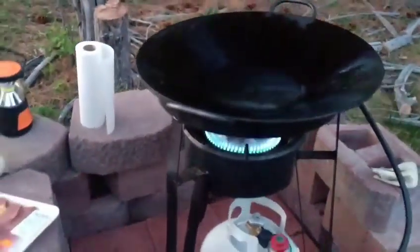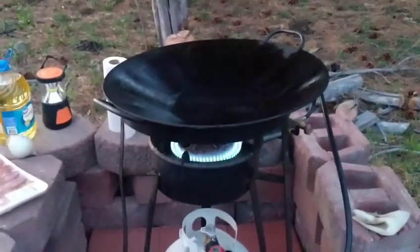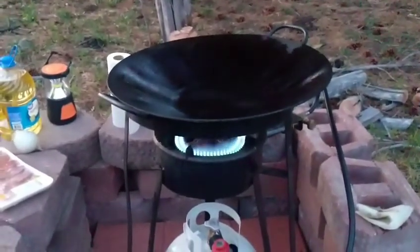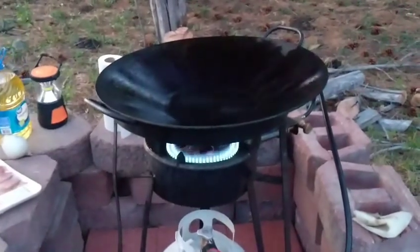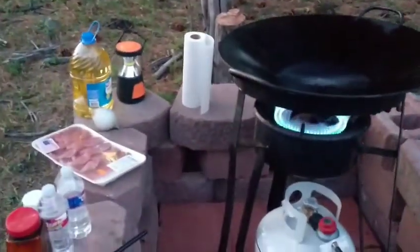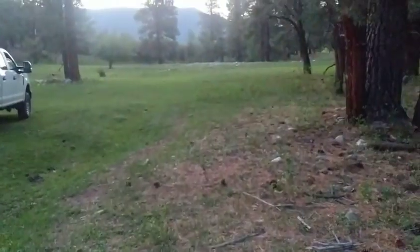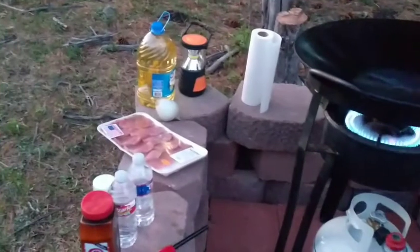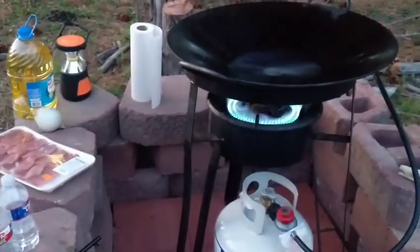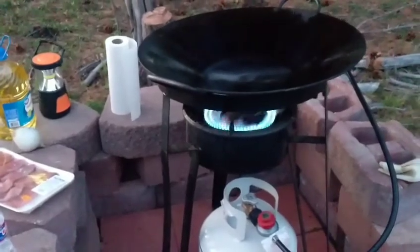We'll get some oil and throw some onions in there and then some cotton — the disc is cleaned up, it's got a nice shiny patina to it. We're going to use an onion, some red salt, some garlic salt, and that's about it. It's getting dark so we're just trying to cook something quick — we've been gone all day, rush rush rush, trying to have a good time.